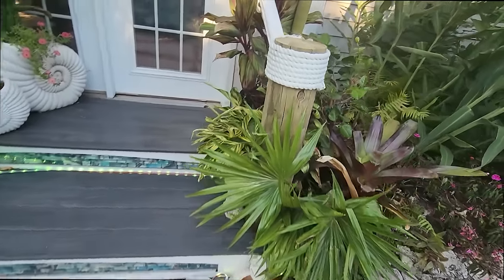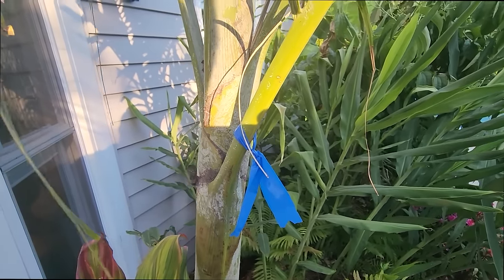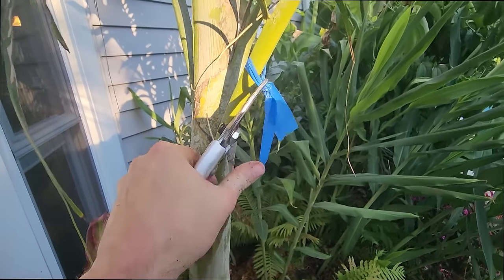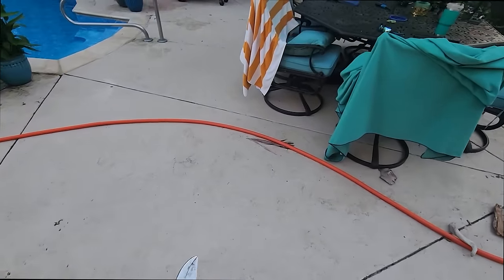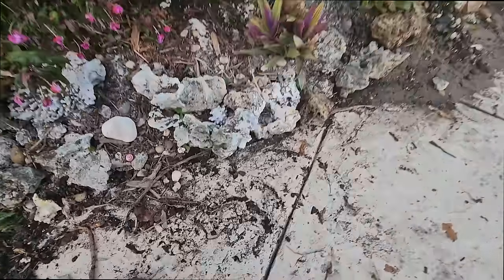Oh, hold on. While I'm thinking about it, come in here and stretch that out. See if I can't cut it out. These aren't the best things for that. I should really just be using scissors, but I think this will do. Maybe. No? Okay. Now, my fingers, once I've had this in there and loosened it up, so I'm able to pull that right out. Okay, let's redistribute some shells and some coconuts.